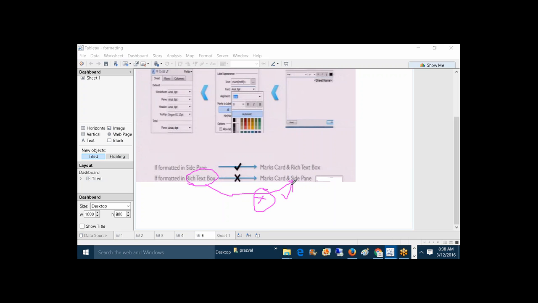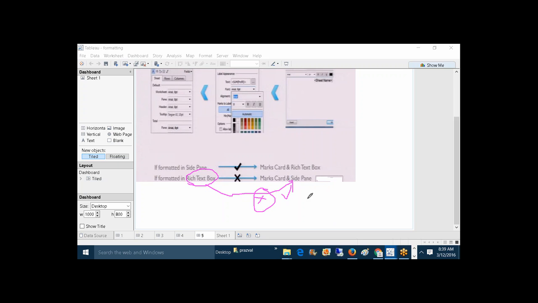If you perform formatting in the side pane, it is going to reflect in the marks card and in the rich text box, and later if you perform any changes, Tableau will apply those changes. Whereas if you perform formatting in the rich text box and later try to change it in the marks card or side pane, Tableau won't accept any changes.